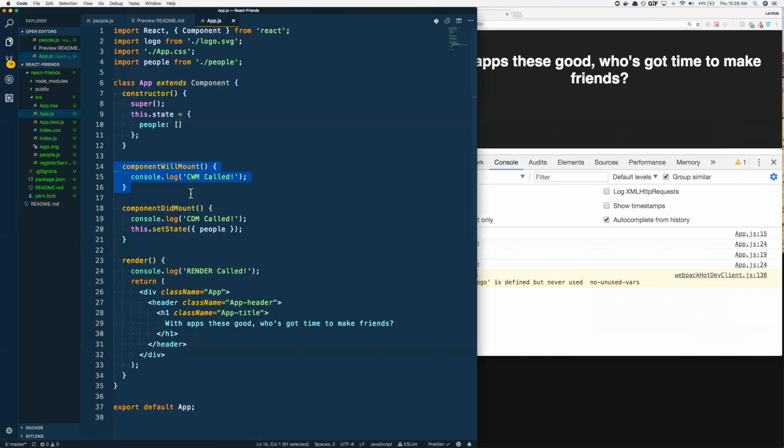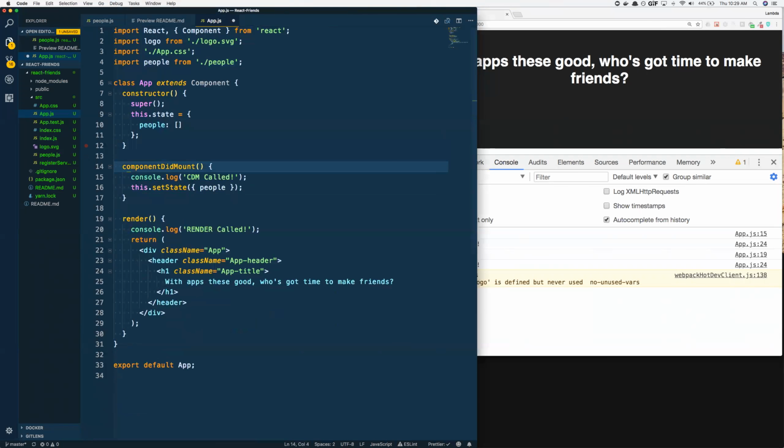There are very, very few and far between use cases where companies are using this effectively. Where I have used it is to actually hack into jQuery and use jQuery to set some sort of listener on the DOM for me. It's a really stupid way to use it. But all of your data fetching from here on out, when you need initial data from an extraneous resource like a file of people, you would call it on component did mount. Cool.